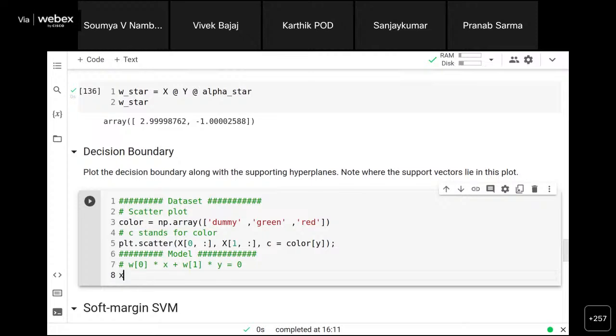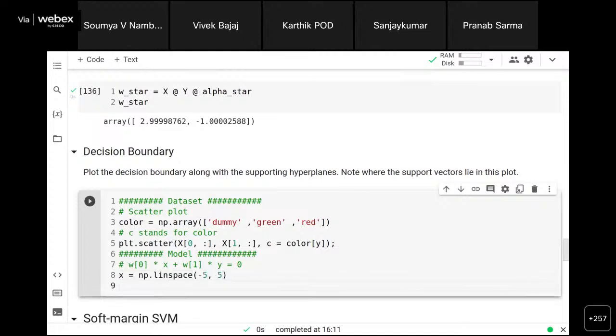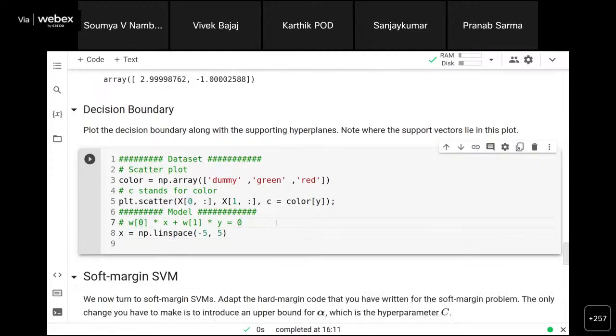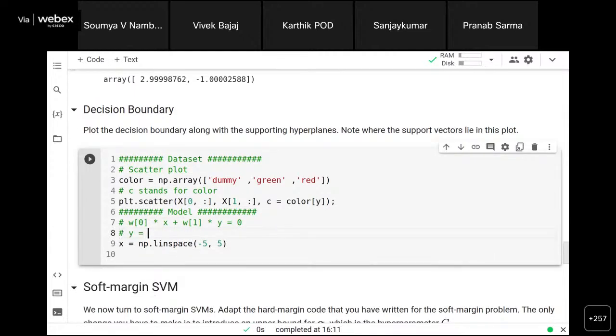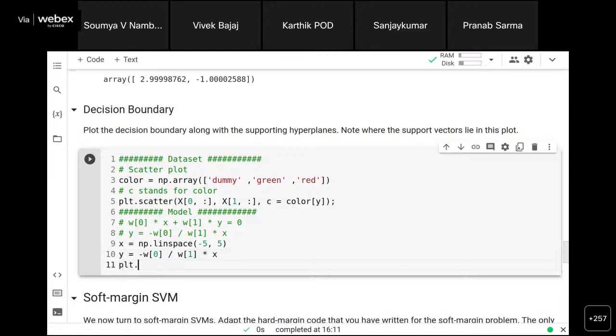Let's first get a set of X values, say np.linspace. The corresponding Y values will be Y equal to minus W0 by W1 into X. I'm moving things to the other side and dividing by W1. Since this is a line plot, I'll just do plt.plot(X, Y). Let's try this and see.